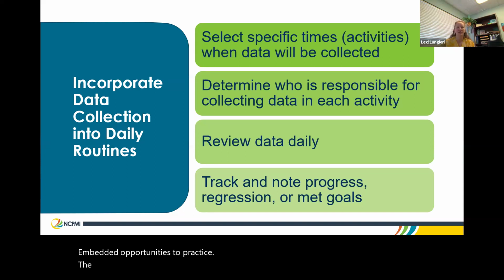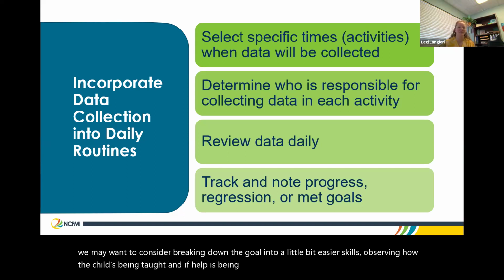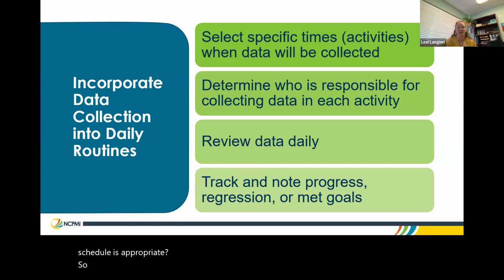So if the data suggests that the child's not making progress or if there's regression, we may want to consider breaking down the goal into easier skills. Observing how the child's being taught and if help is being offered, how do we assess if the reinforcement schedule is appropriate? So data provides the teaching team with lots of information to make these informed and effective decisions.